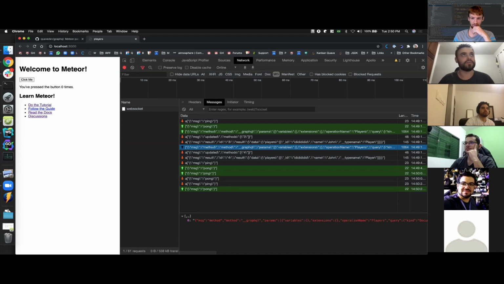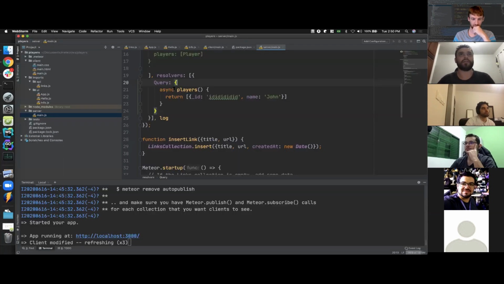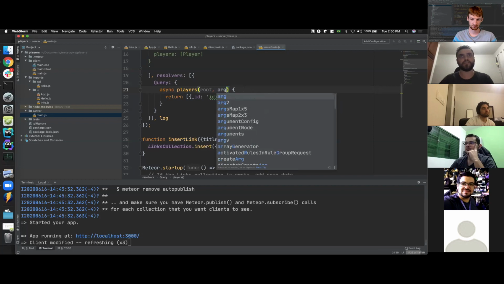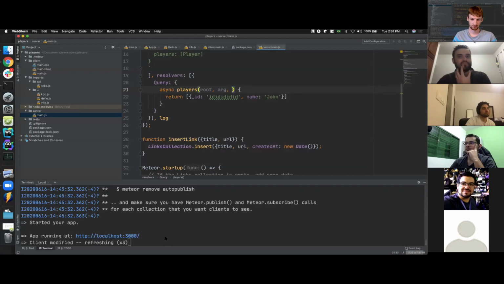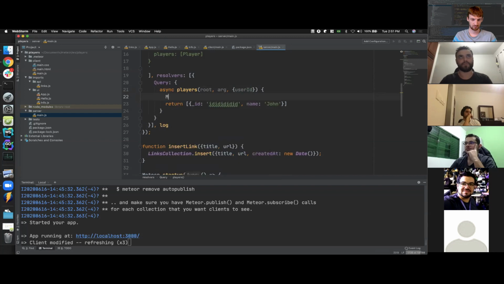When you have a user, I'm not planning to show this here, but here you have the parent, the args, and you can also get the context here. The package that I'm using, the Swidu DDP Apollo, injects the user ID here. Then you can just get the same as the Meteor user ID. Then you also get the authentication for free here in the third parameter.